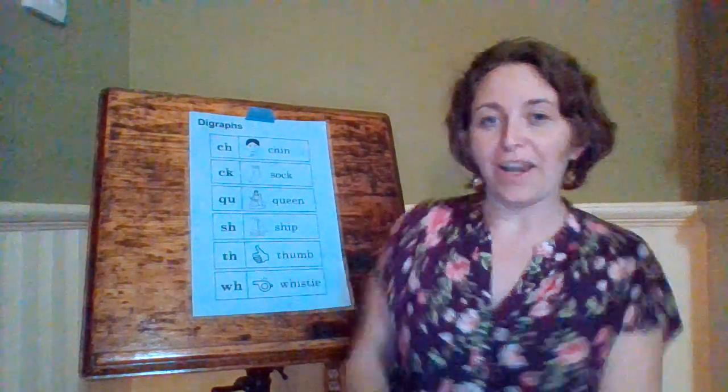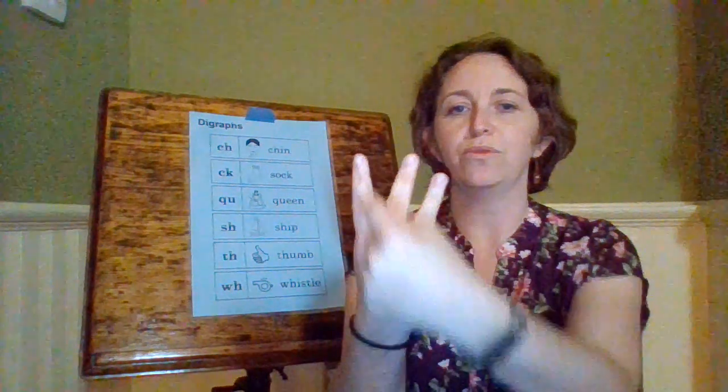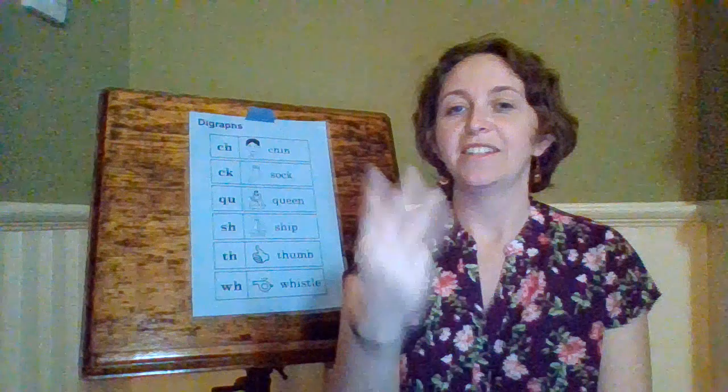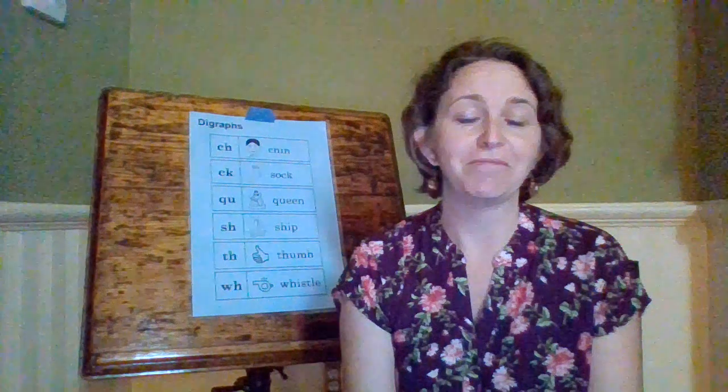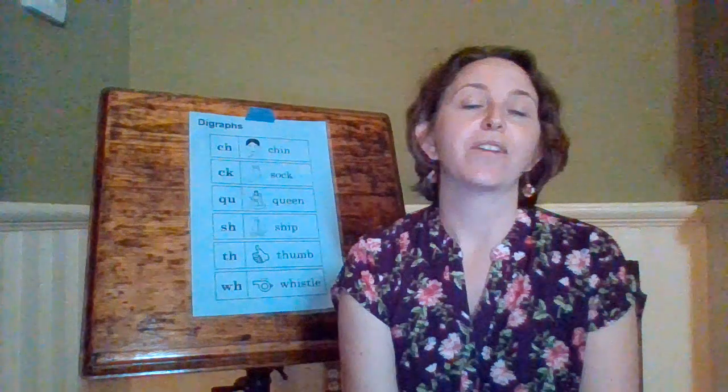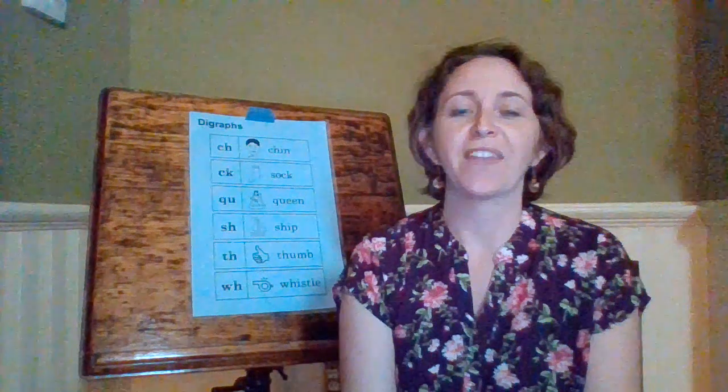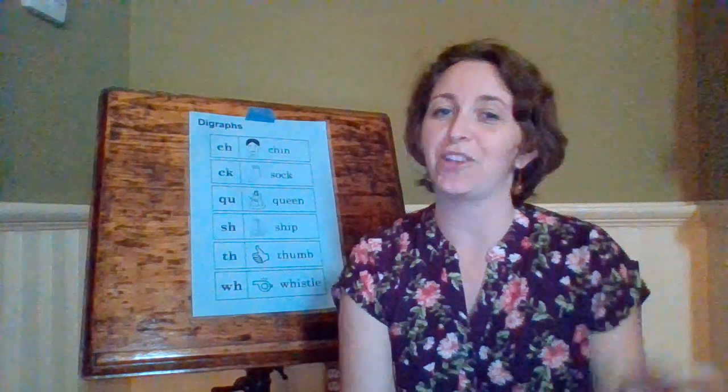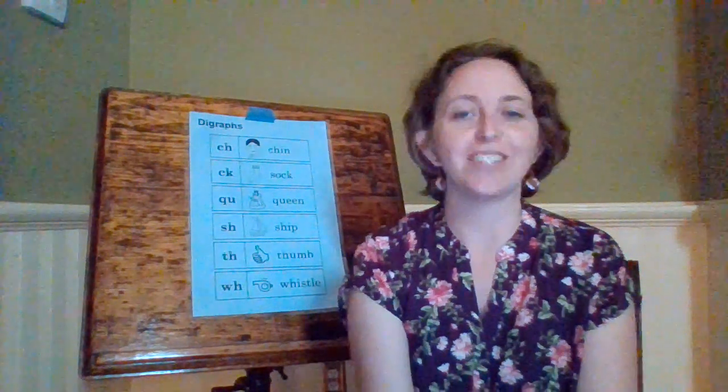And then our last digraph is our WH. We're going to take three fingers and make kind of a W. With our three fingers, we're going to say WH, whistle, WH. And remember our WH makes the same sound as a W. Both WH and W make a W sound. Or WH can make a WH, but that's kind of a more old-fashioned way of saying that digraph. And if you're spelling and making a W sound, it's probably just a W, but it's good to know sometimes it'll be a WH, especially in question words. When, where, what.